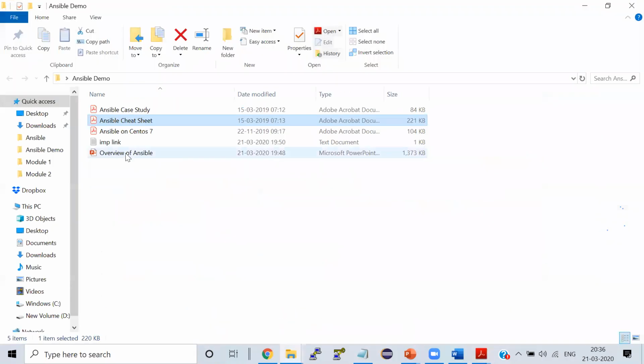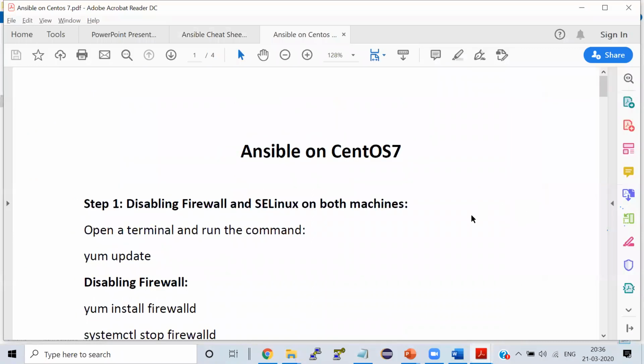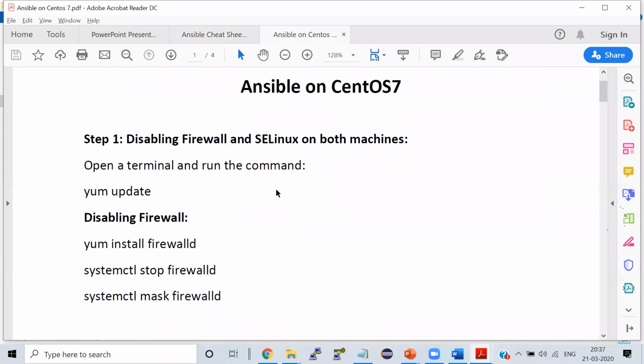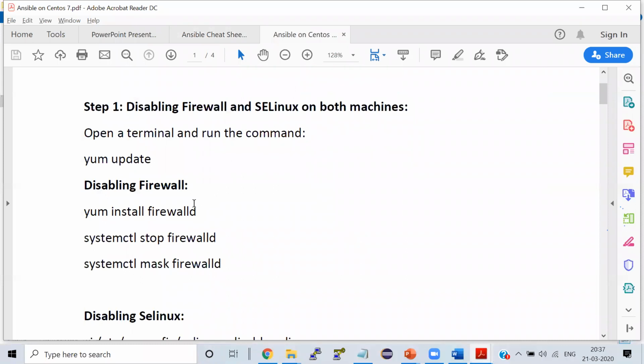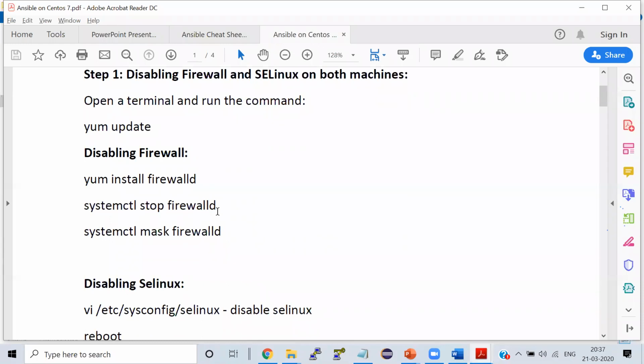Let me explain how to install. What I'm going to do takes some time, hence I want to start off. I'm going to use CentOS 7 for this demo. I'm going to create two machines. First, on the first machine, I'm going to install firewalld and stop it, because firewall and SELinux normally cause issues.